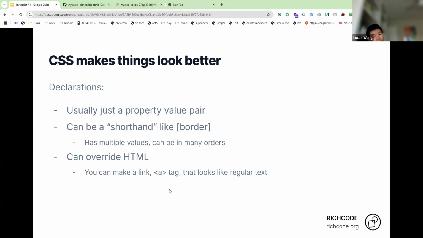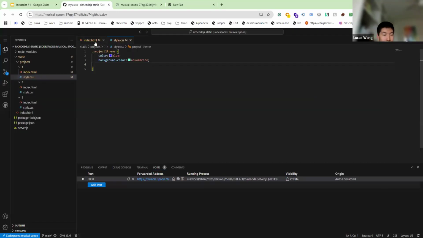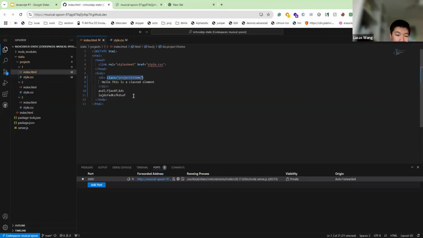You can override HTML, like how that link will stay that purplish color with a blue underline. You can actually get rid of that using CSS if you don't like it.